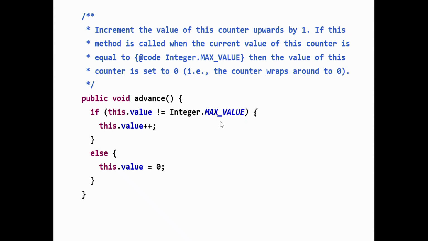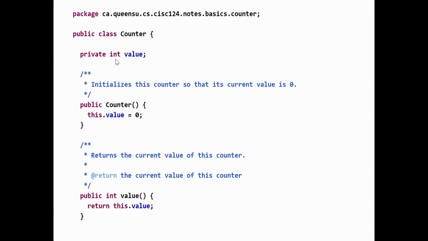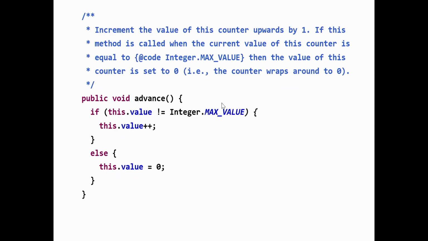There's another very common mistake that is often made by new Java programmers. Often what a programmer will do is check, is this value greater than integer max value? But that doesn't make sense either. This value is an int. There is no way for an int to be greater than the largest int value. So if you ever see yourself writing something like, is this int bigger than integer max value, you have to say to yourself, this doesn't make any sense. It'll never be true. Similarly, an integer value can never be less than integer min value. So you're either always checking for not equal to or equal to.